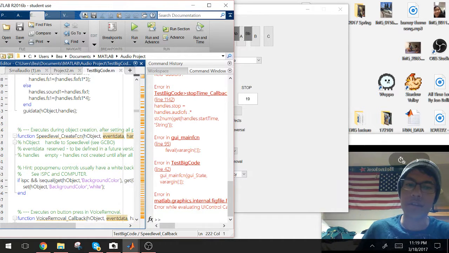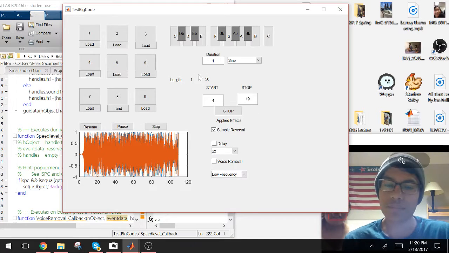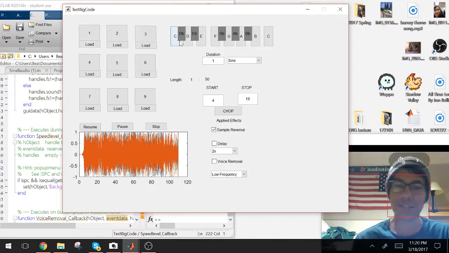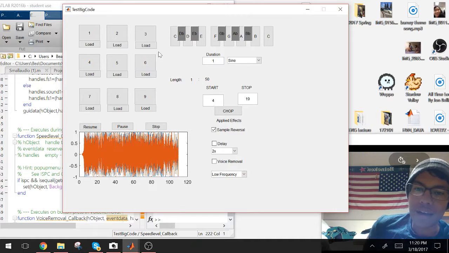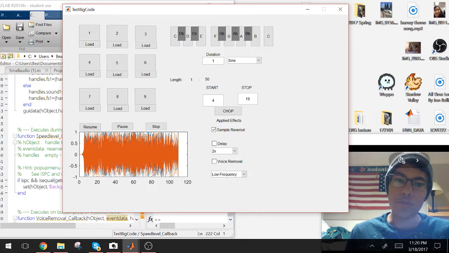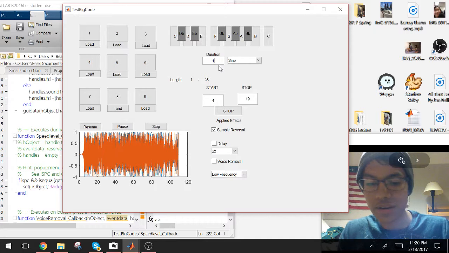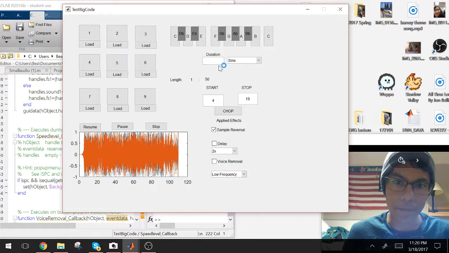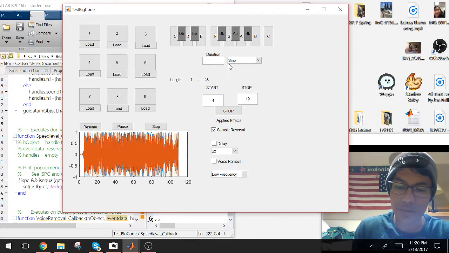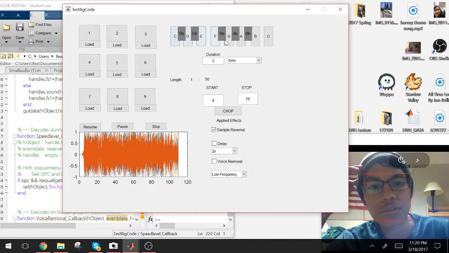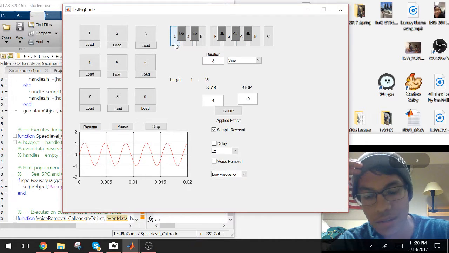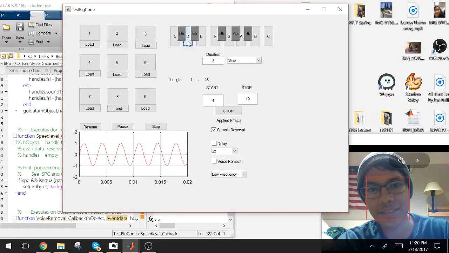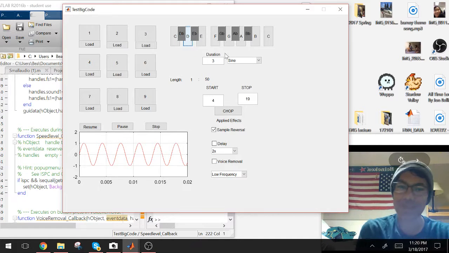If you look at the interface, the GUI here, you notice that there's a keyboard, which pretty much acts independently. There's a duration text box, and you specify how long you want the note to play, in seconds. So if you want it to play for, let's say, 3 seconds, you choose whichever note out of the 13 here. It goes from 1 octave to another octave. So we'll just hit C here. That's a pure tone, C for 3 seconds, D flat. It goes up the scale basically.